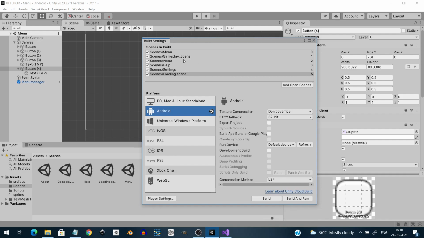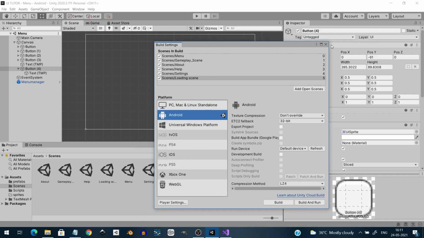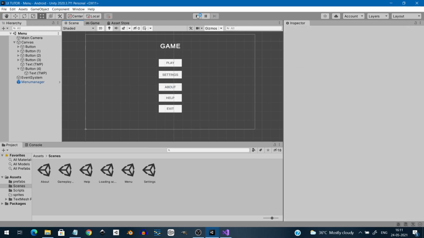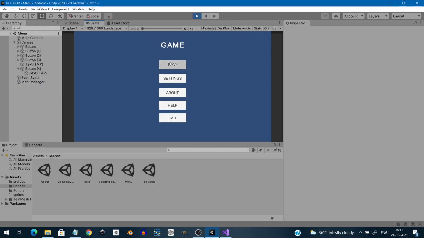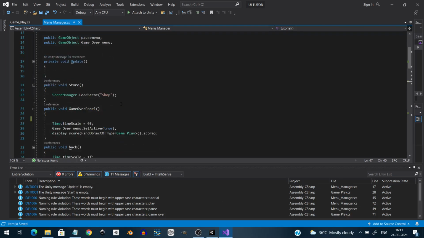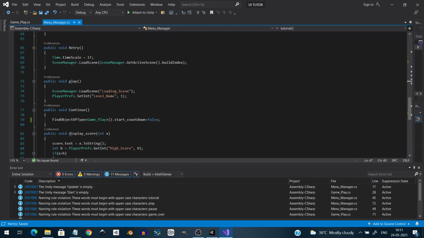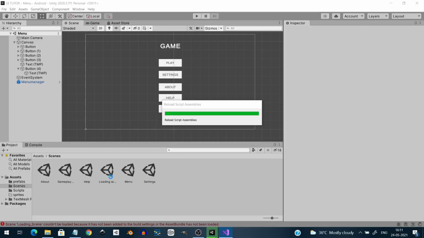After adding these into the build settings, let's run the game. Yeah, the loading scene is not loading because it is not added to build settings. The reason is that we named the scene incorrectly. So let's remove it here and keep it as loading scene.